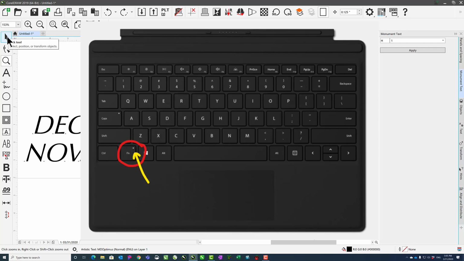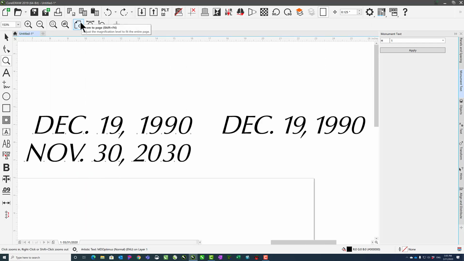option is highlighted. So in the lower left hand corner of your keyboard is an FN button. You'd click that and make sure that the light is lit up, and that way the function keys will work, instead of doing things like changing the volume and brightness and that sort of stuff. Zoom to page width. These are just buttons that do the same thing as the drop down here.